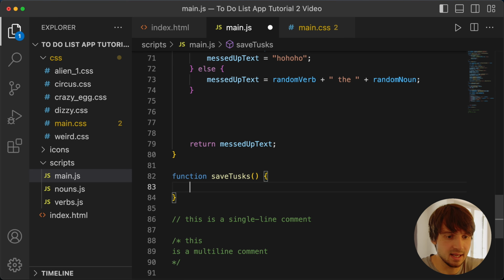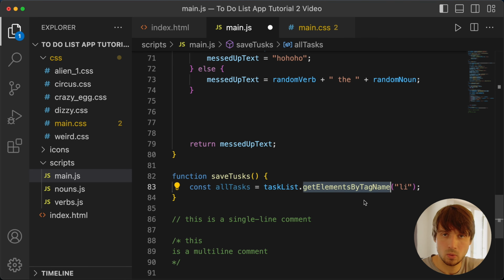so that any developers who are also poachers who will be watching this video would remember about the bad thing they are doing. First of all, let's get all the tasks that we would need to save. We're using the method called getElementsByTagName here, which basically gets all the elements that we specify and returns it in the form of an array. So we can access each element the way we access an element in an array, by a number.